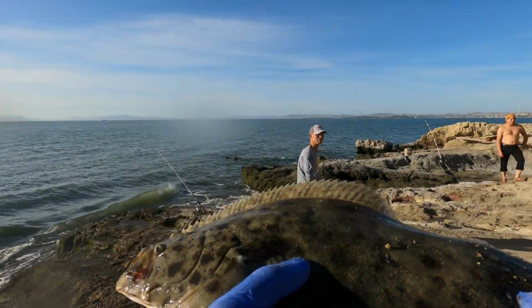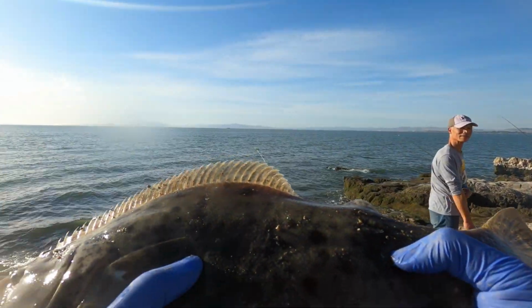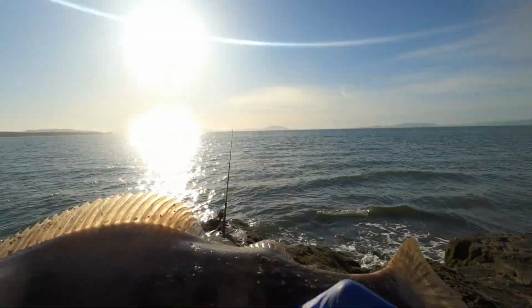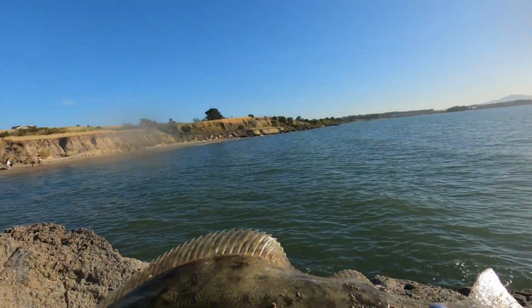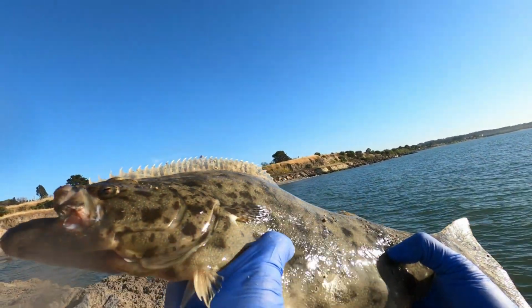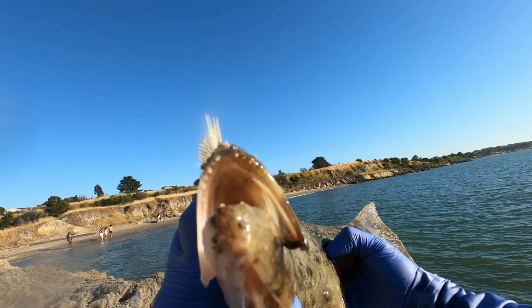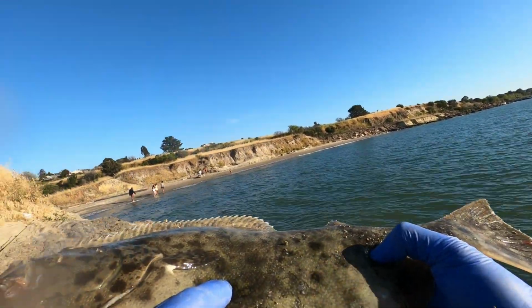Plenty of these. Beautiful, beautiful fish. I think I'm gonna take a picture with it and get it back. So stay tuned, guys, but I love catching these predators. Look down the mouth of these monsters, man. Halibut day, love it.